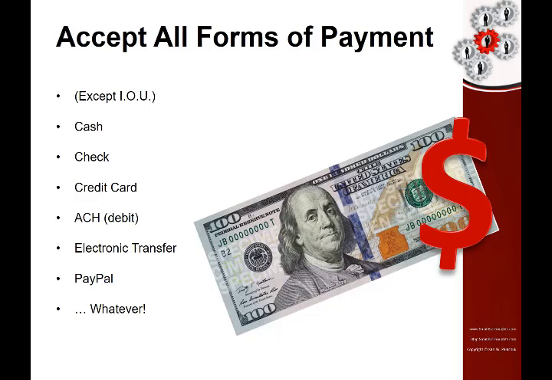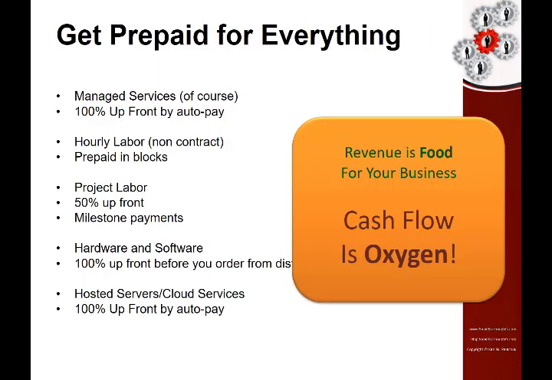Now let's talk about getting paid in advance. See this big orange thing? Memorize that. Burn it into your brain. Revenue is the food for your business. But you can last a long time without food. If people stopped doing business with you, your business would go on. You'd sort of scratch it out. You'd figure out how to survive. But cash flow is oxygen. You cannot last long without cash flow. Cash flow is having the money to pay the bills when they come in.